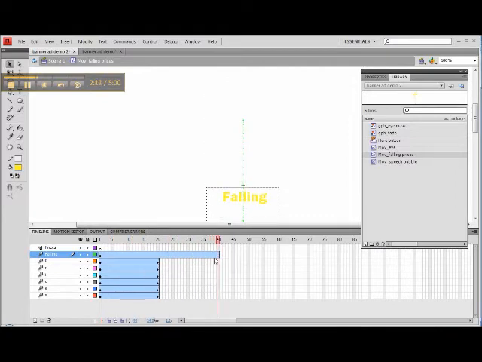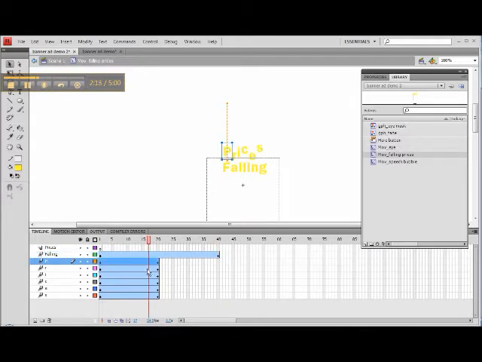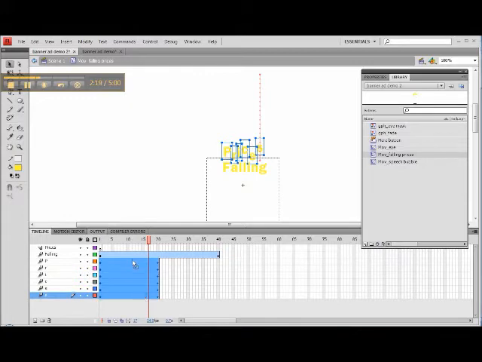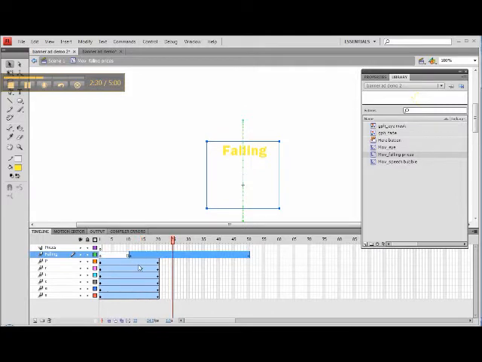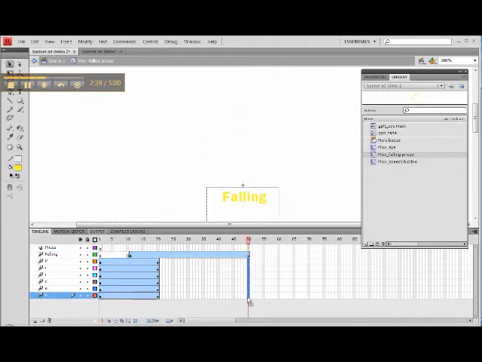Now, at the moment the prices don't stay where we want them to be, so I'm going to just shift select all of those because I want them to start. But I meant to shift and select that one. I want the falling to start later than the prices, so the prices start falling first and then the falling word falls, and we want the prices to be at this point in time as well.